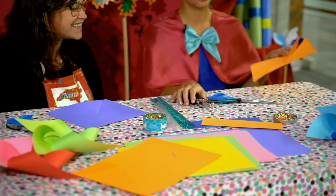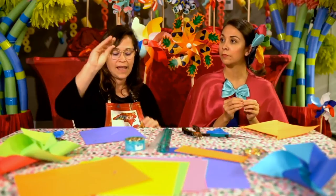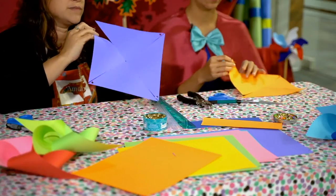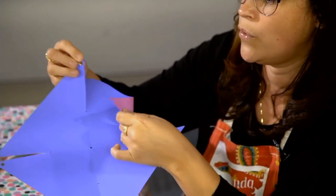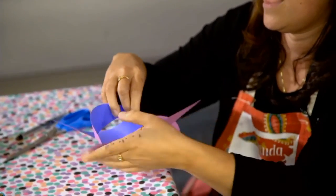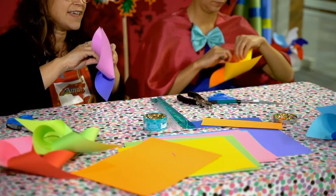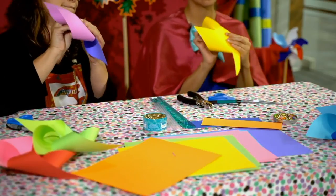Oops. Okay. So now we're going to take our brad, and we're going to go up underneath. Remember, up underneath like that. And then each of the next arms with the holes in them are going to go under your brad. So underneath, and then underneath, and then underneath. And then, since you're already there, poke it through the hole in the middle, like that.